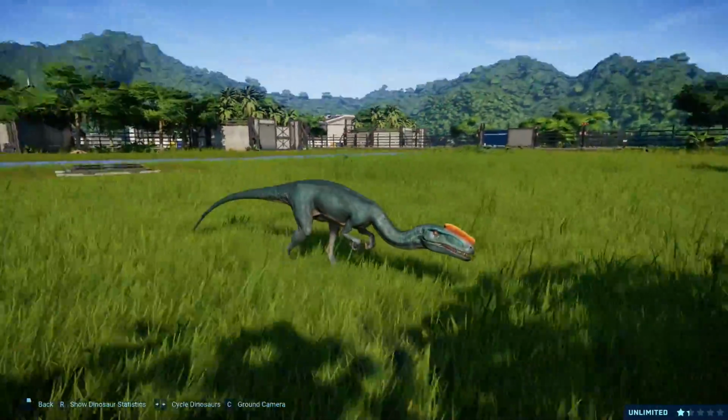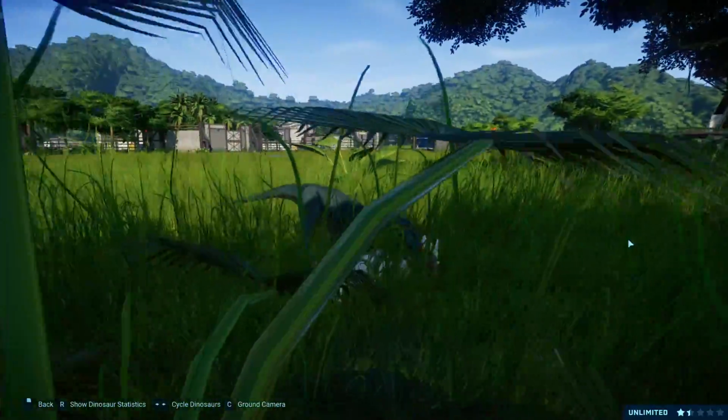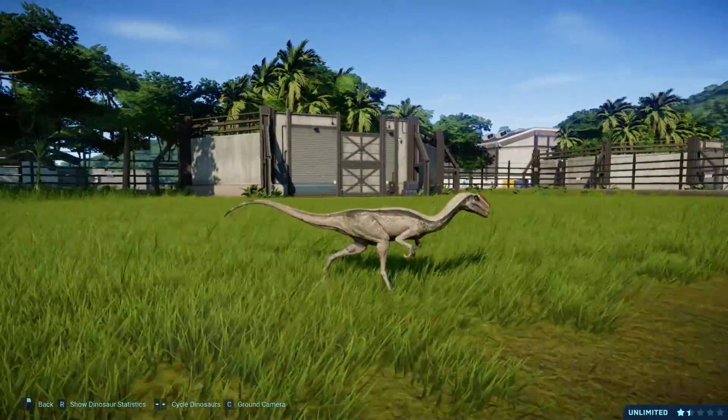Proceratosaurus sneaks up, as the others do. Makes these adorable little noises. Nothing particularly special there. Fairly regular small carnivore goat kill. Right, moving on. If we move over here then, we have the Alpine Skin.